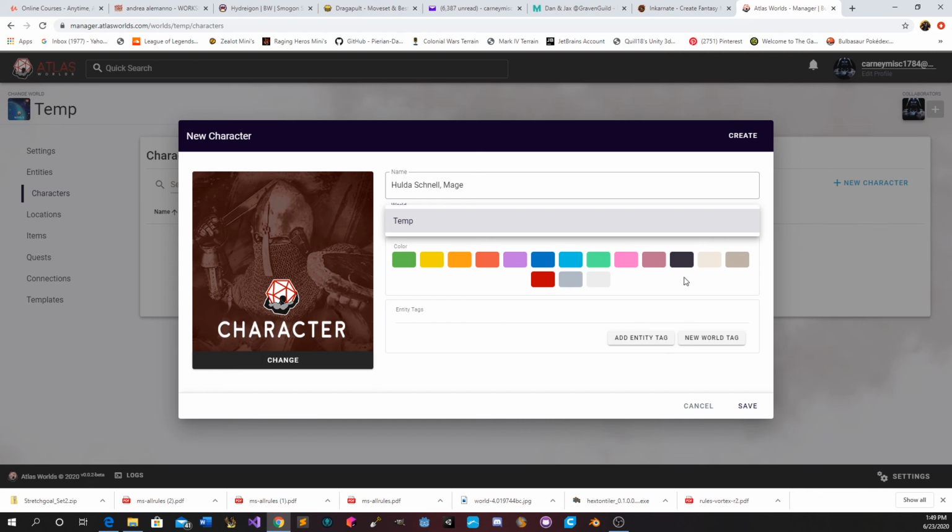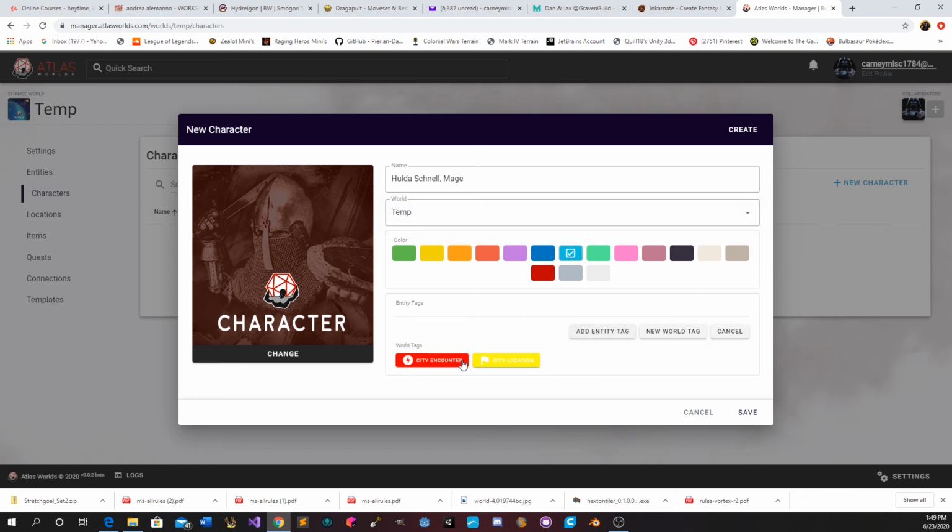Down here, you don't see it upon creating an entity. You only see it once you get in there and we actually change up stuff. It's not as in-depth as the location. But I think I'm going to have her match this location's color. And then entity tag. She's not a location. She is, let's see, an encounter. I don't know if we would put her as an encounter. She would be an NPC for sure.